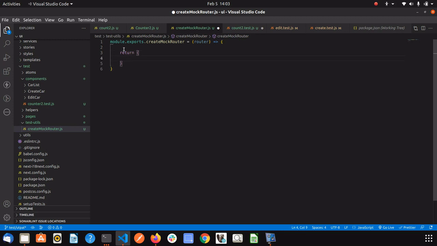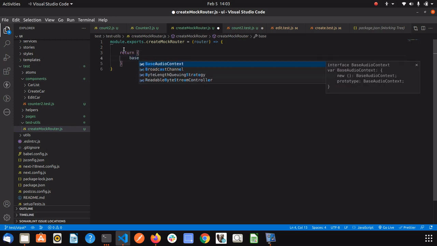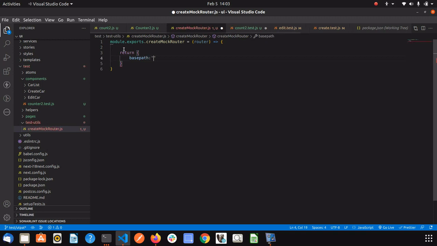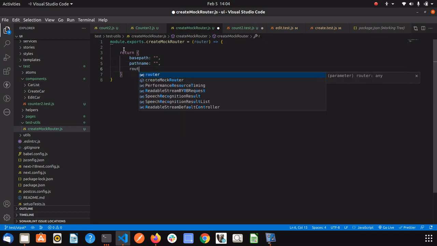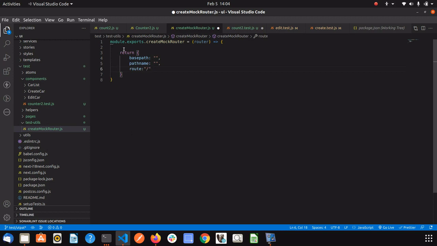an object that contains the base path, path name, and route. These are the default values, and we can modify them by passing a particular base path or path name also.